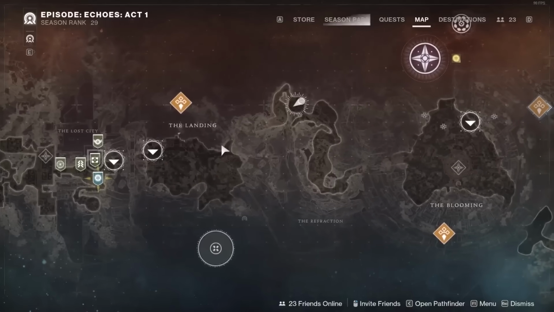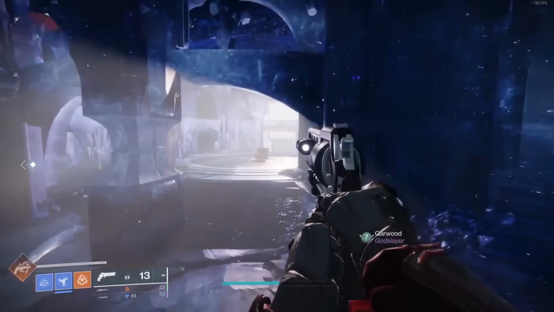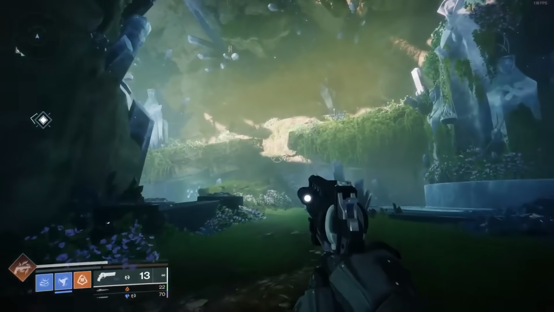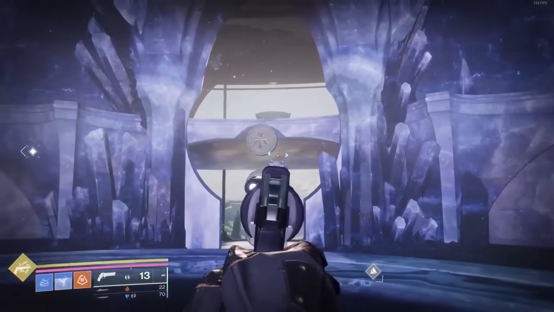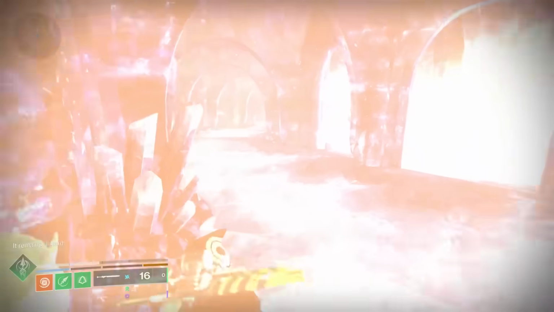You can find this in the caves of the Refraction area as you're making your way from the landing. Just stick to the left side as you enter the cave systems, and you can find the room in the back. You've been there a couple times for some missions. In this room, there's going to be 3 hive symbols floating in the back, and there's going to be a solar crystal up on top that you're going to need to drag around and dunk in a corresponding area.